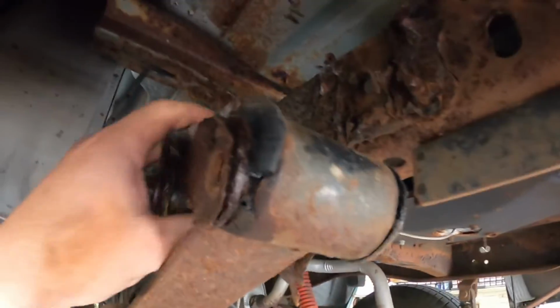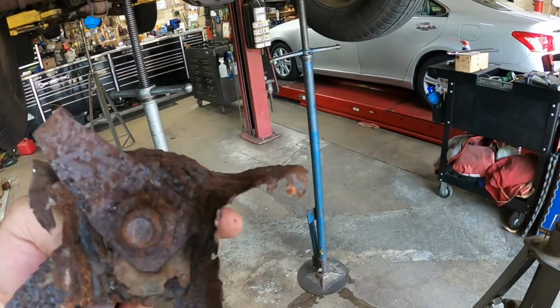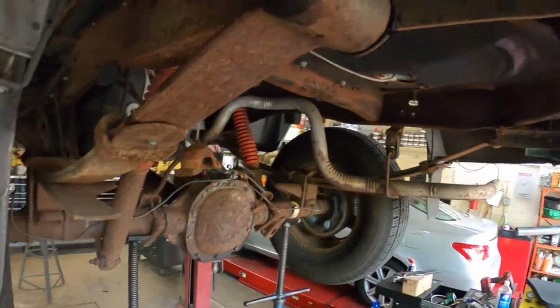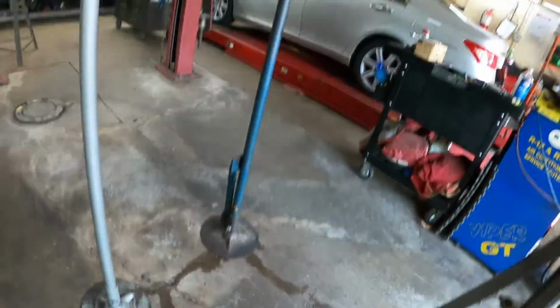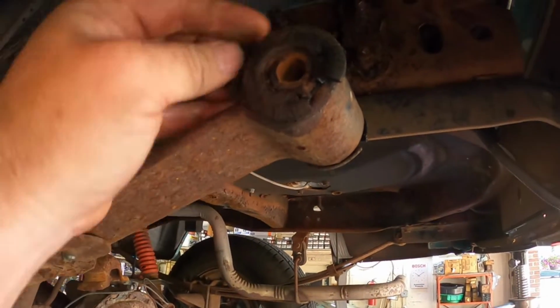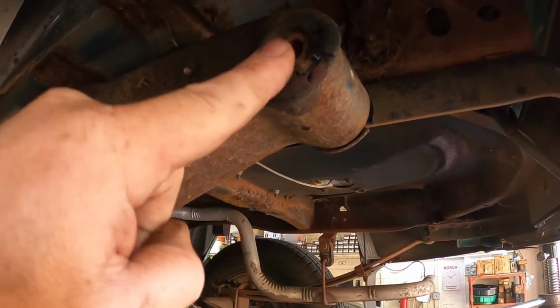pull this shackle and what's left of the upper frame mount. So there is what is left of the upper frame mount. So pretty nasty. So that was actually pretty good. Now we do have new bushings for this, and it definitely looks like this is going to need a new bushing. So we're going to get the ball joint press out, and hopefully a tool that I made will be able to get these out.